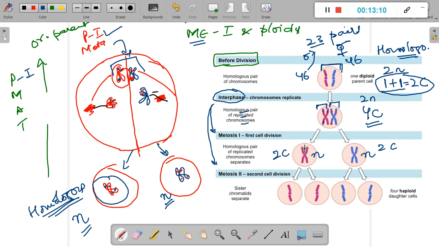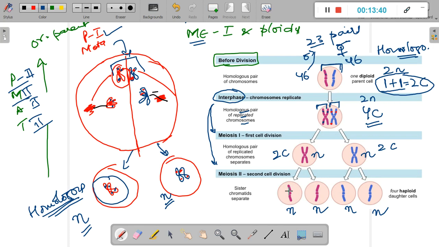And what happens during meiosis 2? The sister chromatids separate out through the phases: prophase 2, metaphase 2, anaphase 2, and telophase 2. These two cells will independently undergo these phases, and they will give rise to 2 daughter cells each. Now each cell will receive only one chromosome, which means they have only one flavor of a gene, right? These are all haploid. They stay haploid. I hope you understood what haploid is.